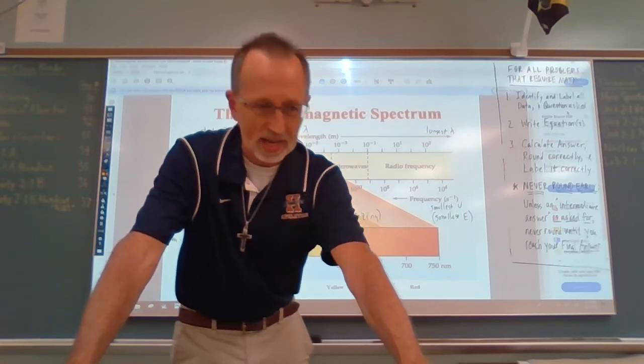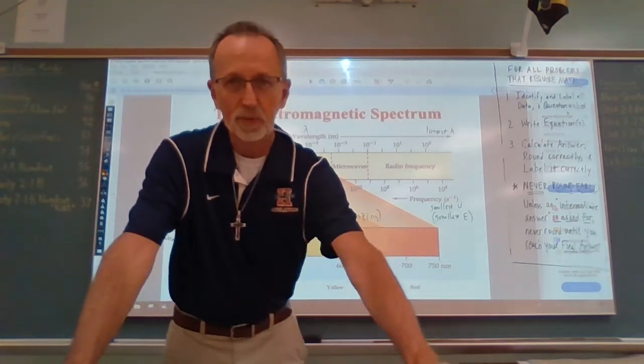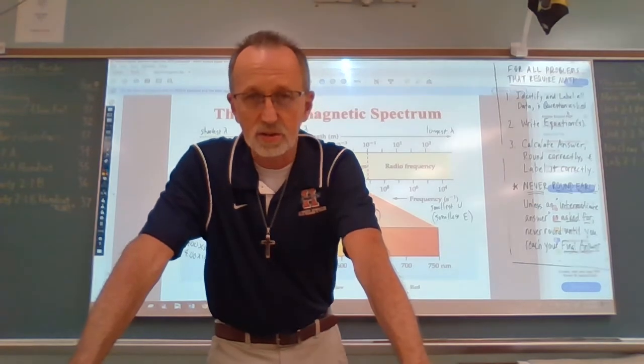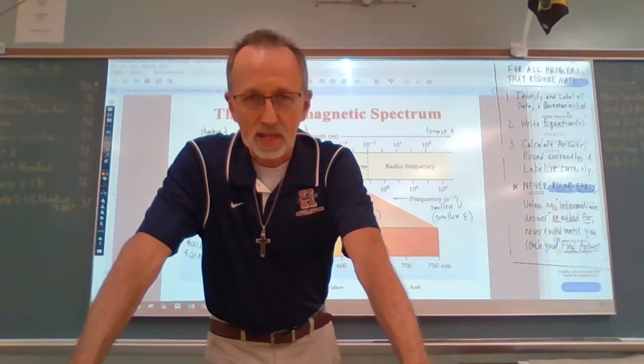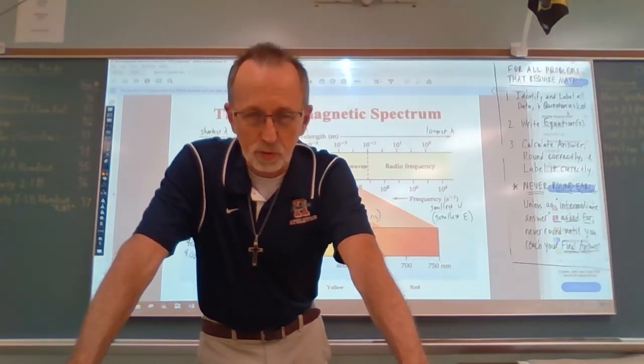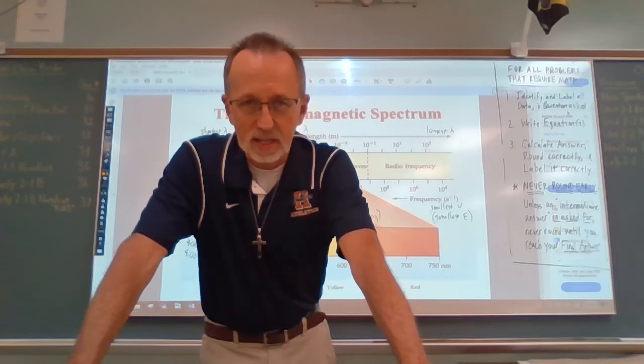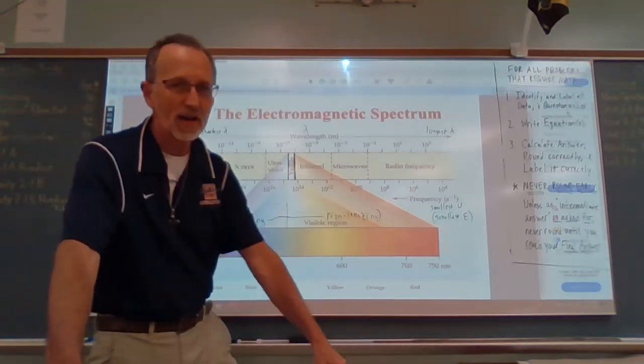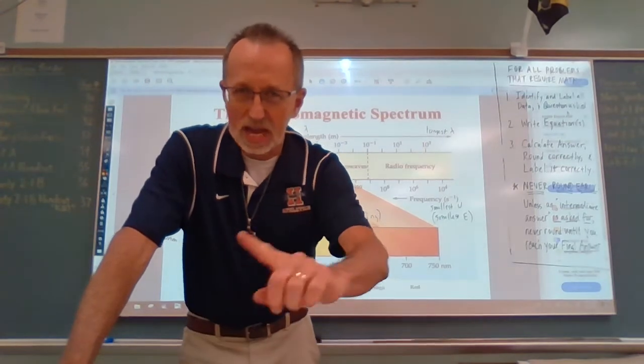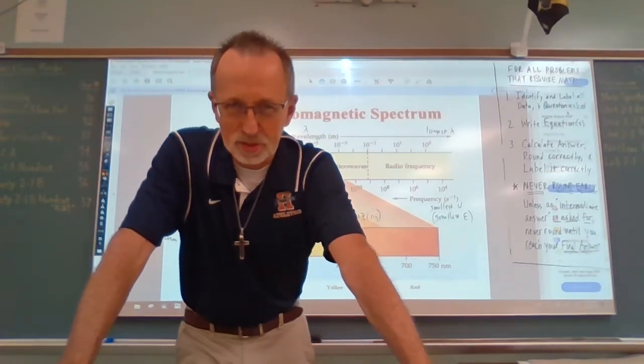Why do they use red light? Because of this right here. Red light is the lowest energy of the colors of light. And so you're not going to expose or ruin the film using red light as if you were, for example, using violet or blue light. We're going to talk about that tomorrow in terms of Niels Bohr.